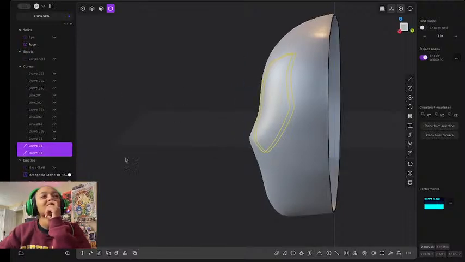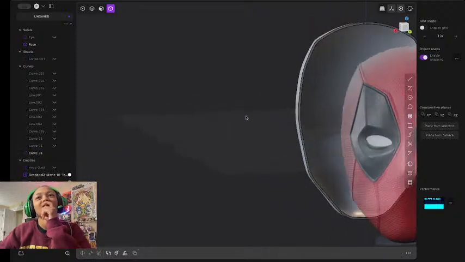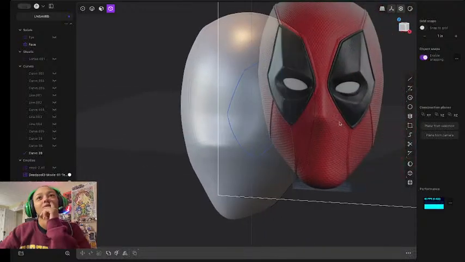And the reason why there are two is because we thickened it, so it's on two bits.